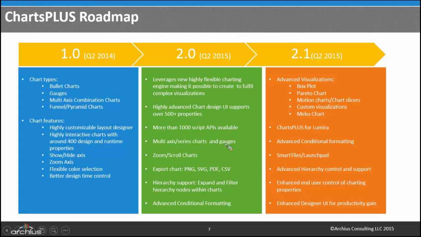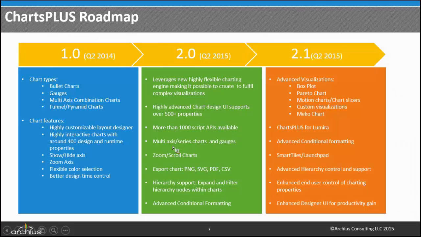So now we have around 500 different properties, more than 1,000 script APIs available for ChartsPLUS. So you don't need to use scripting during design time. The scripting is only required if you want to do further customizations at runtime. So if you want to make it more flexible for the users, you definitely have that option. That does not mean you are relying on scripting within the design time. The designer UI does not require any scripting.